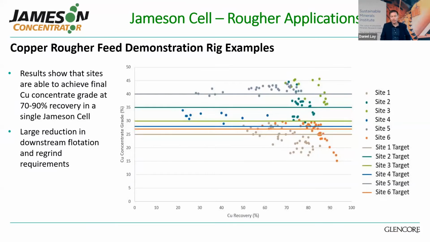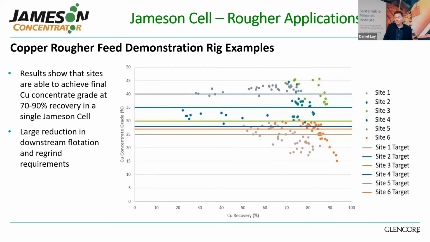While most people are aware of the Jameson cell's high performance in cleaning duties, many people are not aware of the Jameson cell's performance in coarser, rougher, and scavenger duties. Presented here are the actual results from a Jameson cell in rougher duty, meaning a single Jameson cell. In many of these cases, the cell was operated with a focus on grade rather than recovery. It's important to understand the significance of the performance of a single cell, and then you can understand why the Jameson Concentrator, which I'll discuss shortly, is so small.